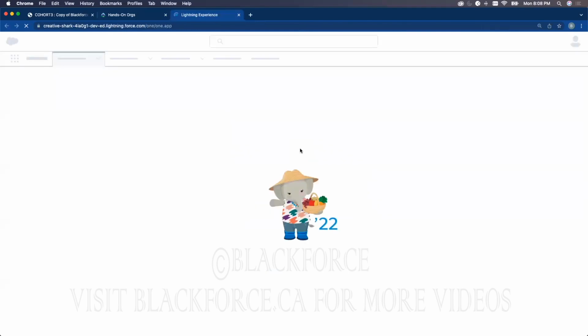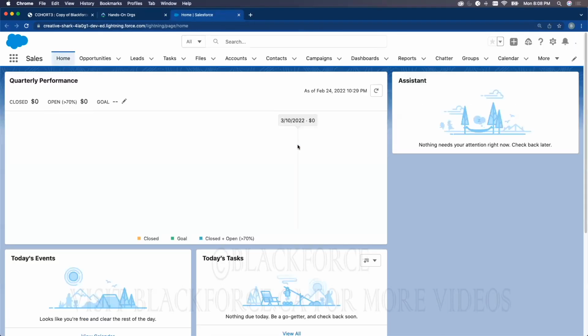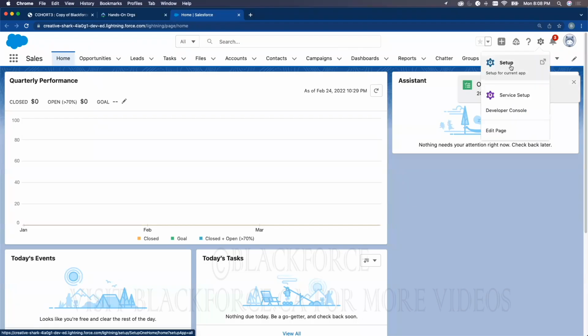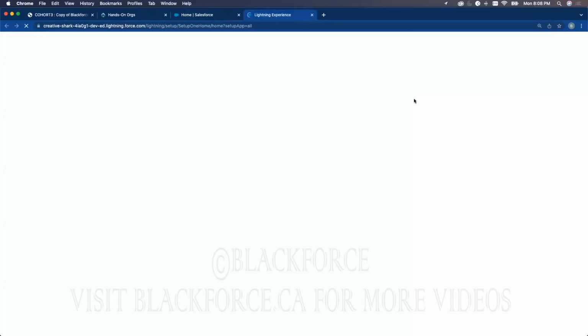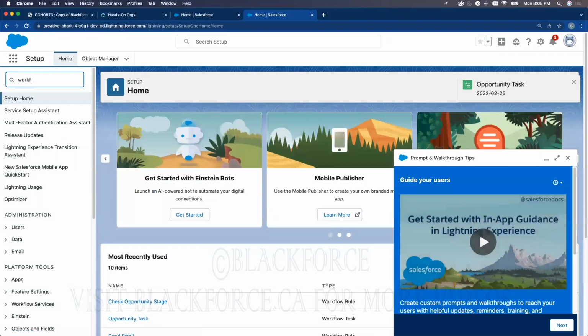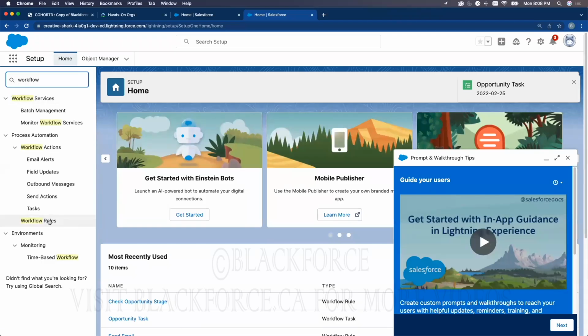Okay, so before we start, let me just introduce flow, okay? Last week, I discussed 4 types of automations we have in Salesforce. The first one is the workflow, which has the workflow rules that can do 4 things: send email alerts, do some field update, create tasks, and send outbound messages, okay?